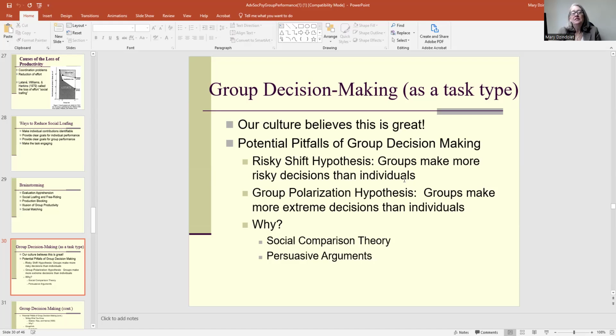And so it is very clear that in our culture, we believe groups are really good decision makers, that groups will make better decisions than individuals. How do I know that? Because no important decision is ever made by one person. Surgeries are made in a group where you have the anesthesiologist, the doctor, the surgeon, and who else knows making that decision. We don't decide to go to war unless there's a whole panel of people that decide, yeah, we got to do this.